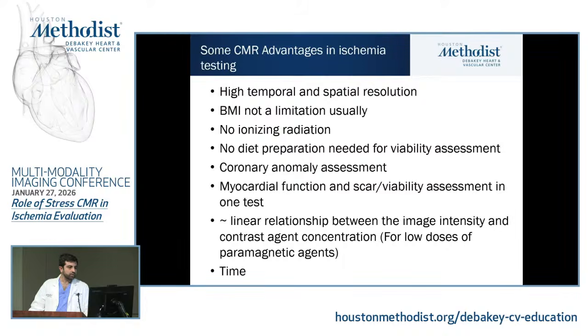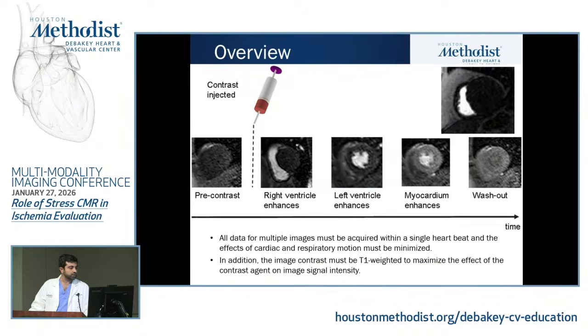And then time, although it may seem cumbersome, there's a reason in Europe they're doing a whole lot more stress MRI than SPECT. You can do a scan in 30 minutes compared to the half a day that the patient has to spend in the SPECT lab. Now, PET resolves that issue, but like I said, there's the other advantages of MRI where you need to select some patients to preferably do MRI over PET. And then obviously there's going to be cases where you're going to do PET over MRI. So that gets into why PET has grown so much, because it's highly convenient and highly accurate.